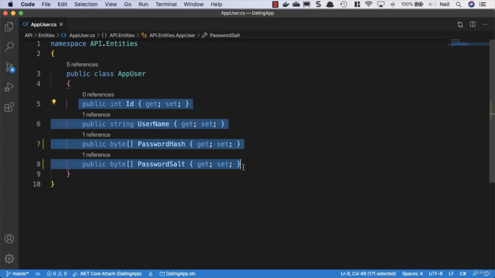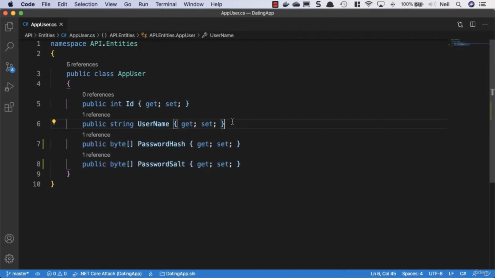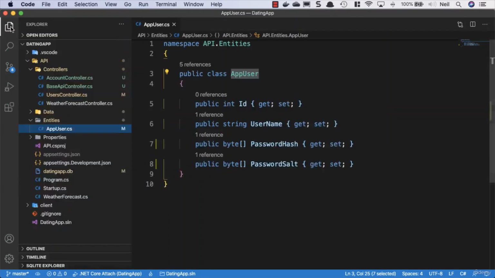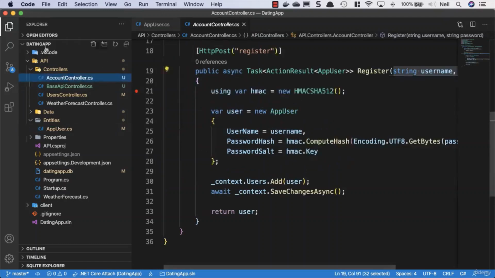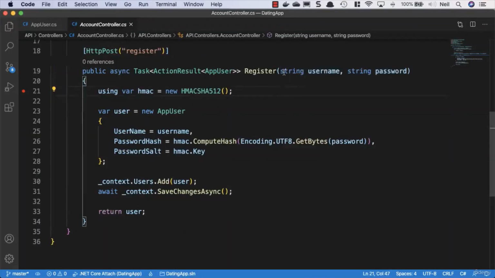And also, when we look at relationships later on, we could have circular references between an entity and another entity that then has a relationship back to the original entity, and this can cause circular reference exceptions. So those are a few good reasons to be using DTOs in the first place, but the main reason we're going to use one first of all is for our account controller, so that we can receive these properties inside an object.